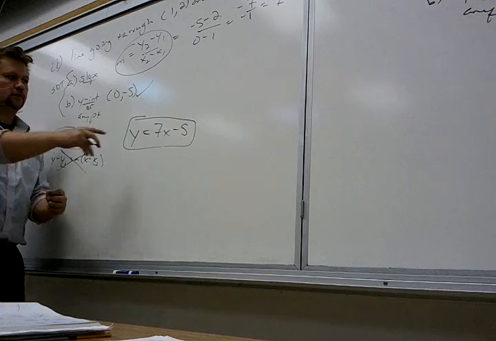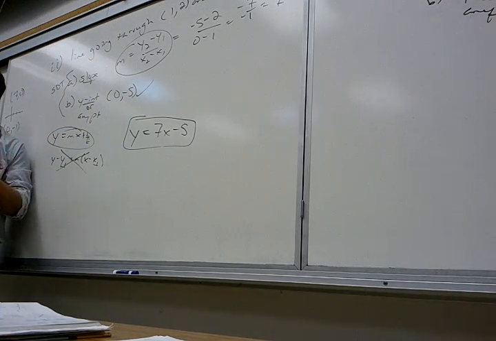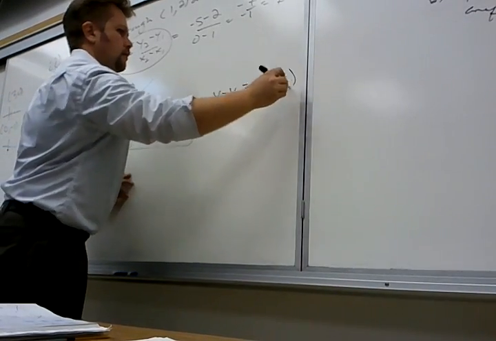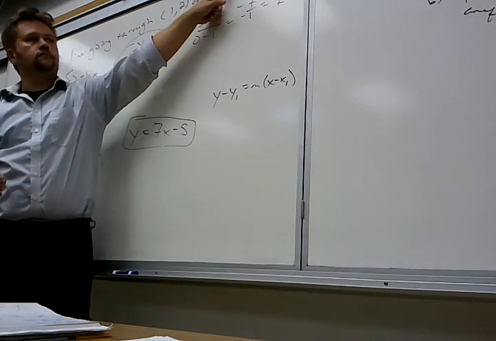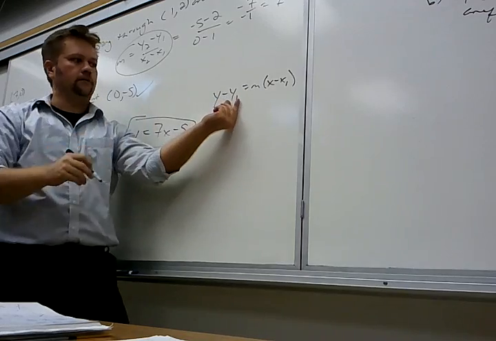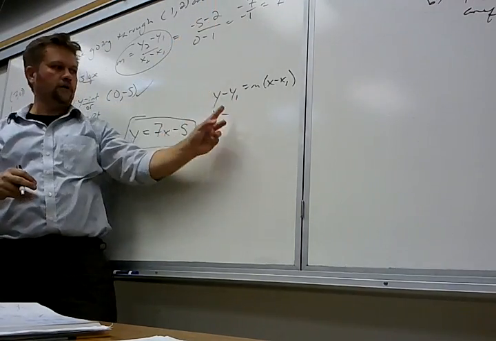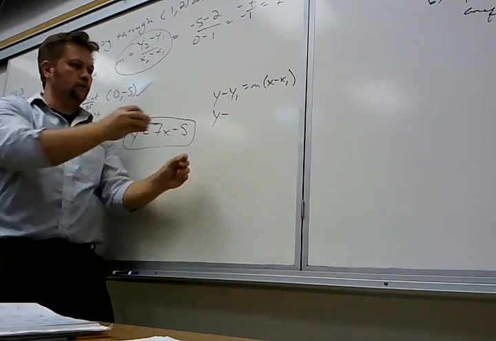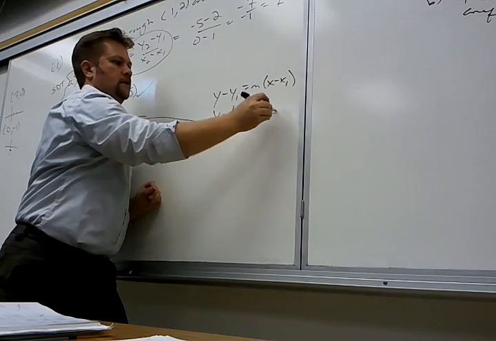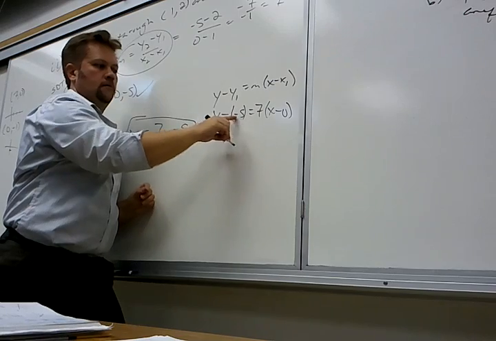In fact, let's do it. Let's pretend like we didn't realize we could use this one. I want to show you, if you use the wrong one, it doesn't matter. So I can do y minus y1 equals m. Let's use the same point. What goes here then? Y minus what? The first one, y1, so negative 5. Careful. Negative 5. Yeah. Y minus the y piece equals m, 7, times x minus the x piece, 0. So you get y plus 5.